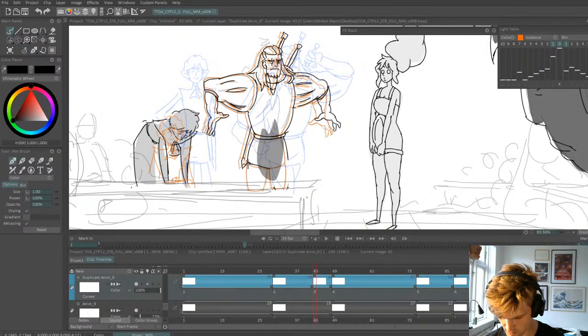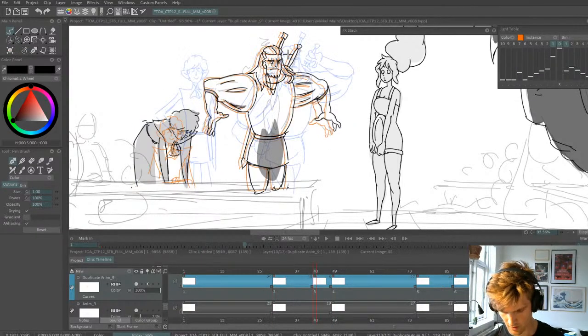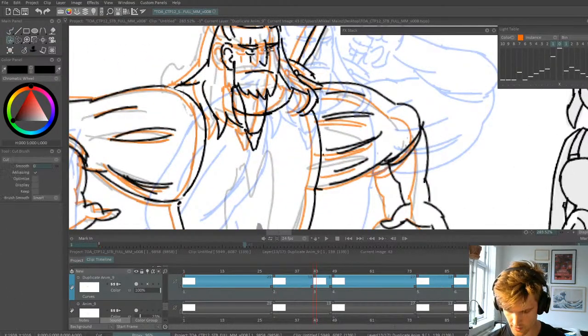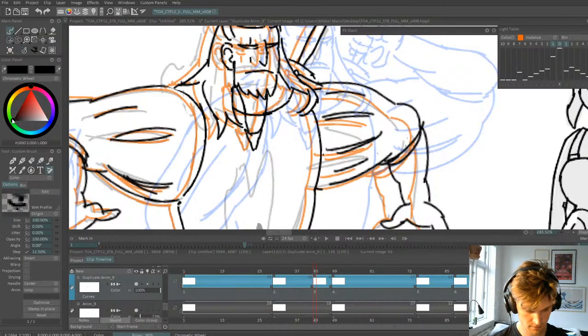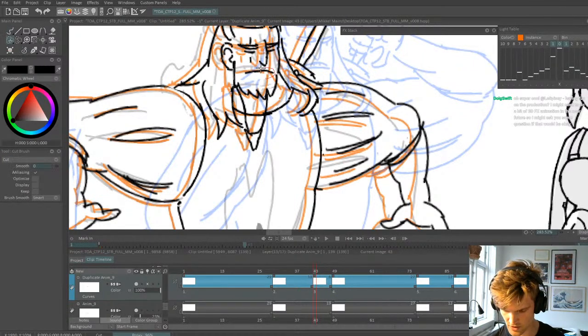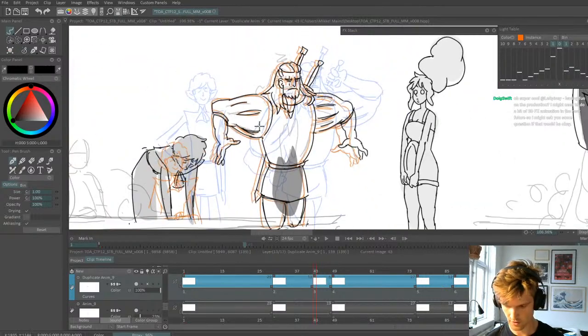So he starts moving this leg. And this leg starts moving back. Maybe we can even put a blink here to add a little bit of movement to him. And since he's going to show his teeth afterwards, we can put it up there.